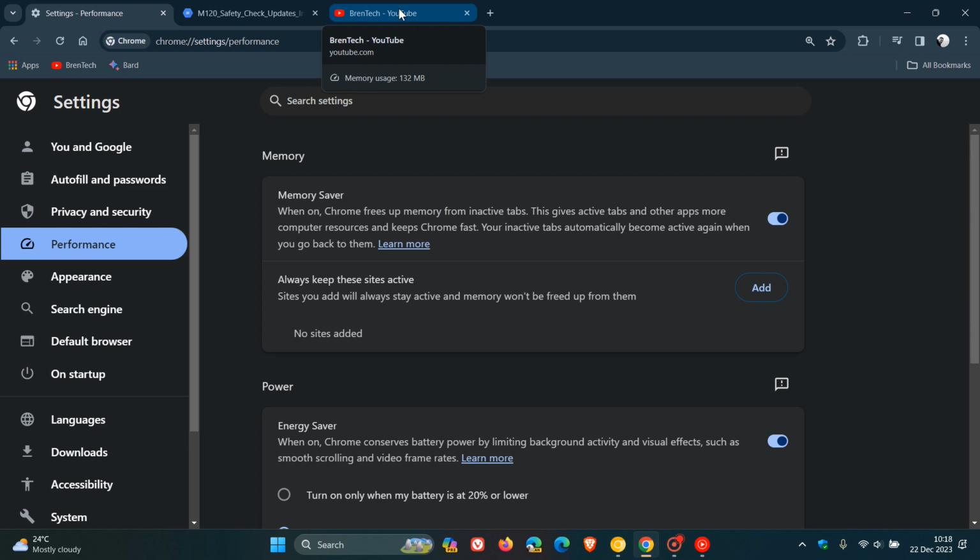And over and above that, they are also going to be including the potential, they say, memory saved when the tab actually goes inactive using memory saver. And they're also going to make it easier to specify sites that should always remain active. So some of these already have made their way into stable, some not, but nonetheless, smarter performance controls with that memory usage with memory saver, Google say, are on the way.